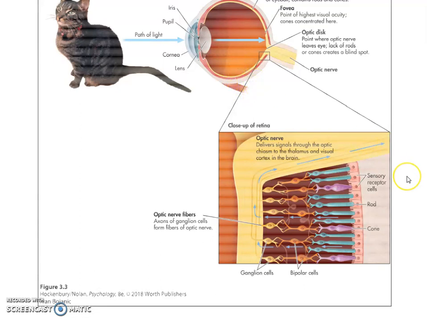So we have rods and cones in the back of the eye, and one of the curious things, or at least I find curious, is that the part that's sensitive to light is on the very back end of the rod and cone. So this pink area with a dot in it represents the part of the rod and cone that's sensitive to light. So the light has to travel through the cornea, through the pupil, through the lens, through a fluid in the eye, through these ganglion cells, through the bipolar cells, through the actual body of the rod and cone, and then it hits the light-sensitive part.